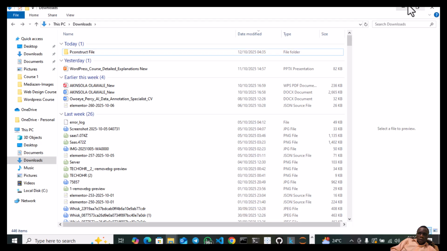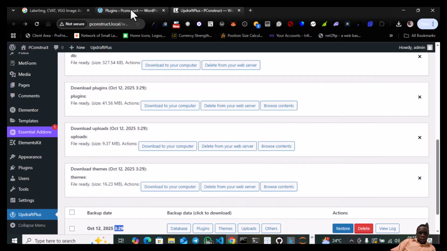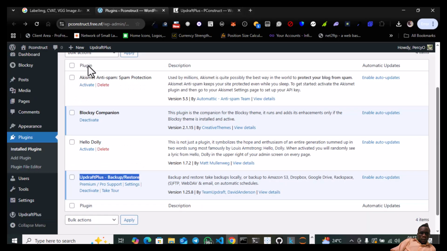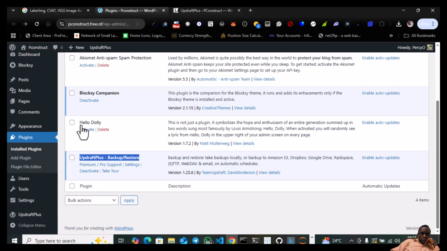Alright, after doing that, the next thing for us to do is go to the web version of our website. I've already installed it here, so just go to settings, Updraft settings. Or if you can't find it here, you can see it over here also, at the bottom of the sidebar.